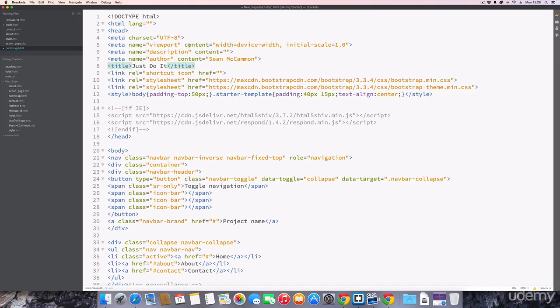Viewport's a good one that we didn't use. It's really specifying the viewable content of your web page. We could have used it in the previous web page. We don't need to. Here it's a good thing to have, because obviously, because we're making it a mobile responsive website, we need to specify that the viewport is the device width. So the device width would be the device width of a PC monitor that I'm looking at now, a mobile phone, or a tablet. You know, this is just saying use the entire displayable width of that item.